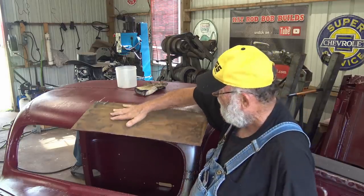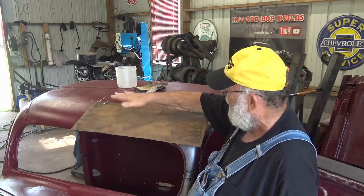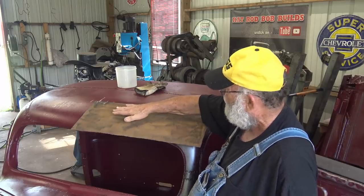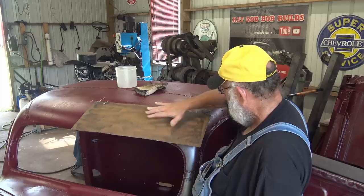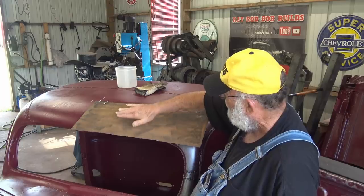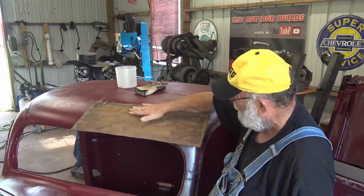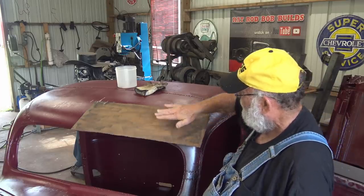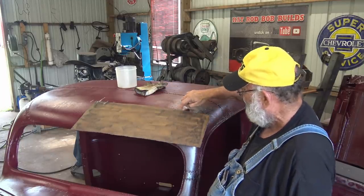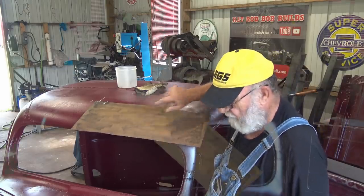And at some point, this piece of metal, being that the hood was rounded a little bit on top, this is upside down, so this is rounded a little bit this way, which is not what I want. So before I start making this curve and all, I'm going to get this in my angle grinder's wheel and make it rounded this way. So yeah, we got to clean this up more. But first, get the other side bolted, maybe a bolt on this side to get these in position, and then we're gonna go from there.